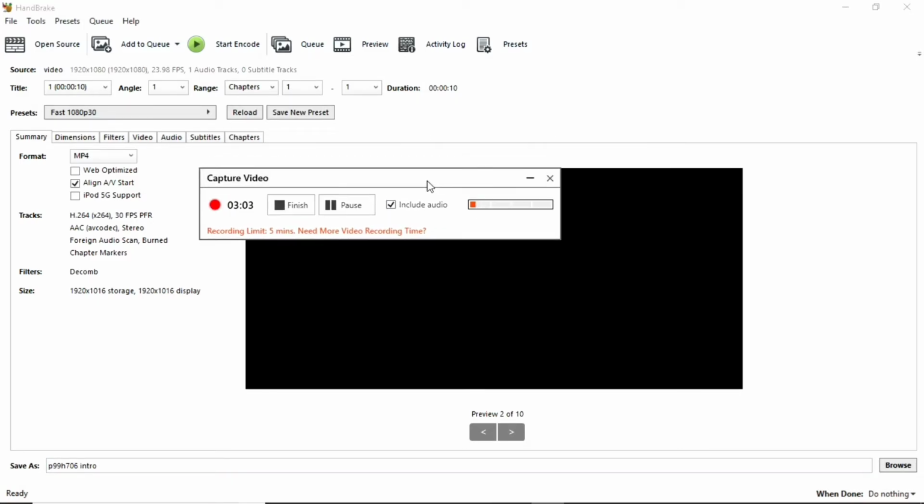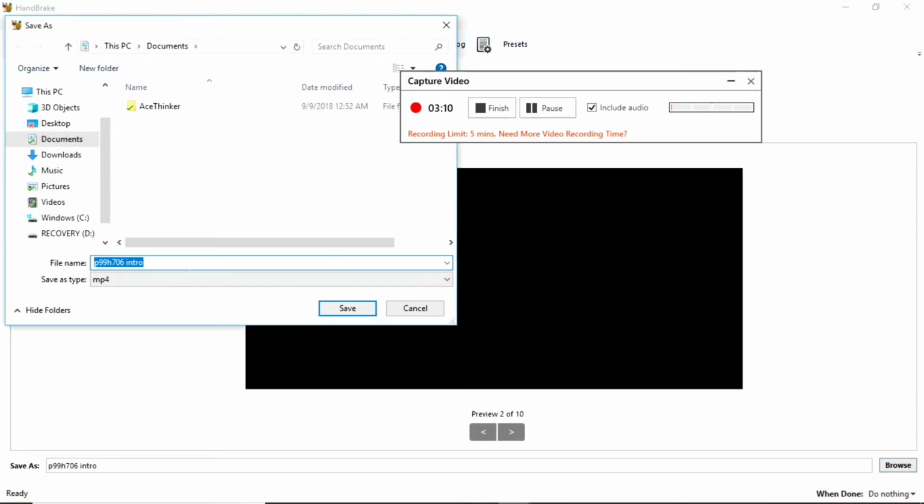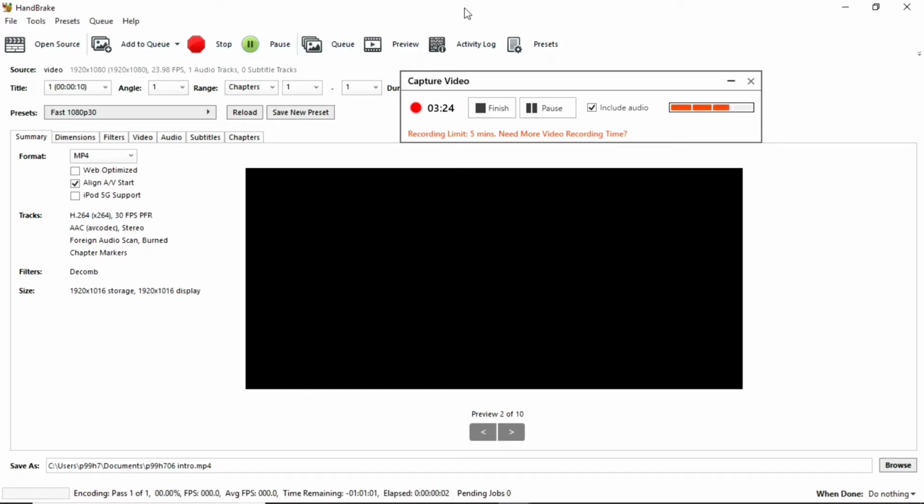Okay. So let me see. I think I have to go to browse and then save as type MP4. Yeah, let's do that. Let's see if that works. And it works. Okay, so it's working.